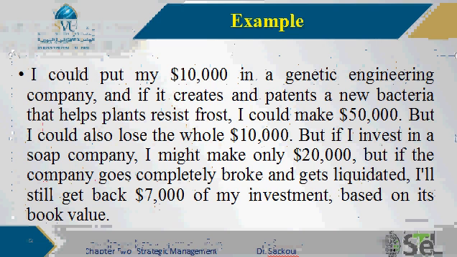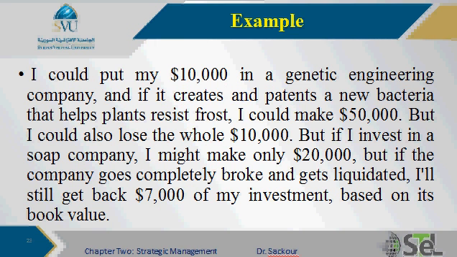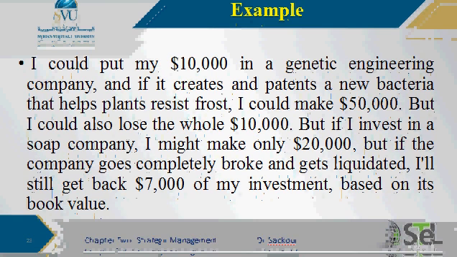And here we have an example. If I ask you to choose between two projects: give me 10,000, and if I win, I give you 50,000, but if I lose, I will give you nothing. This is project number one. Project number two: give me 10,000. If I win, I will give you 20,000 only, but if we completely break down, I will give you 7,000 of my investment. So each one of you, depending on his mentality, will choose a different option.